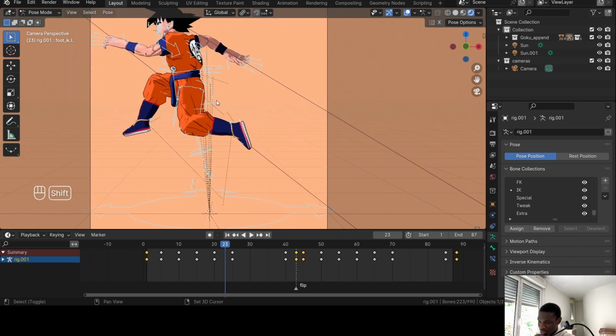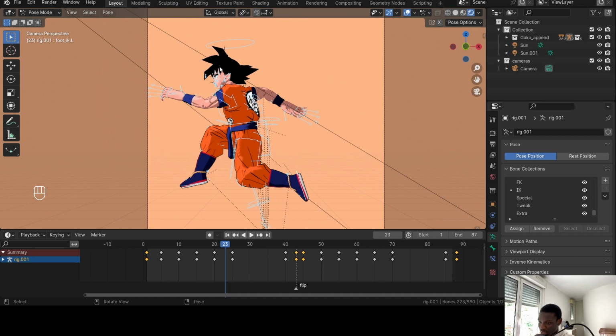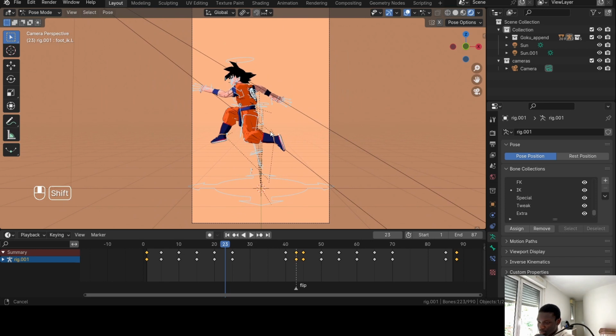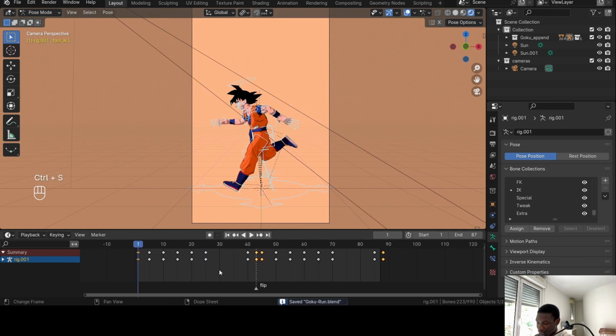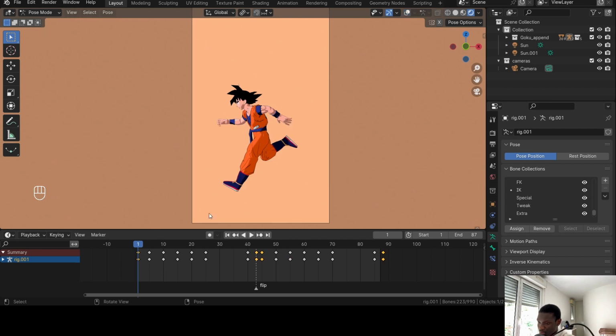Okay. 34 minutes. We still have time left. I don't know if we are going to have the time to add the secondary actions like the hairs and the belt. I would love to, but I really want to work on the background and add the stones here on which she's going to jump. And I'll also want to make the gradient here. But first, let's cycle this.